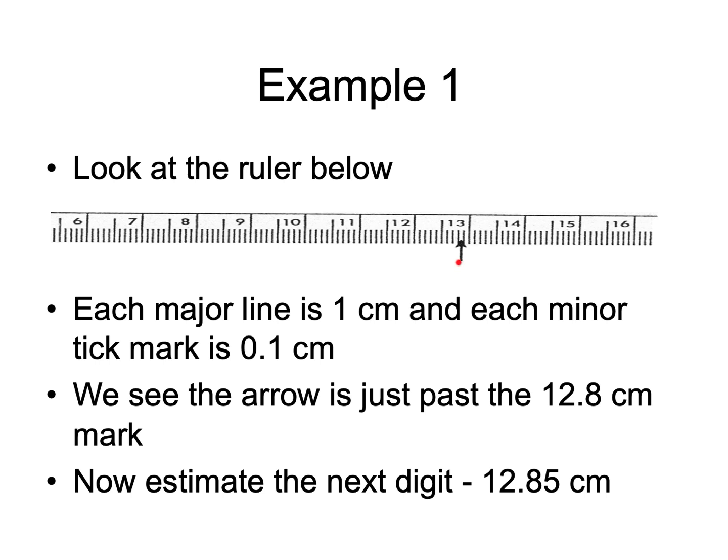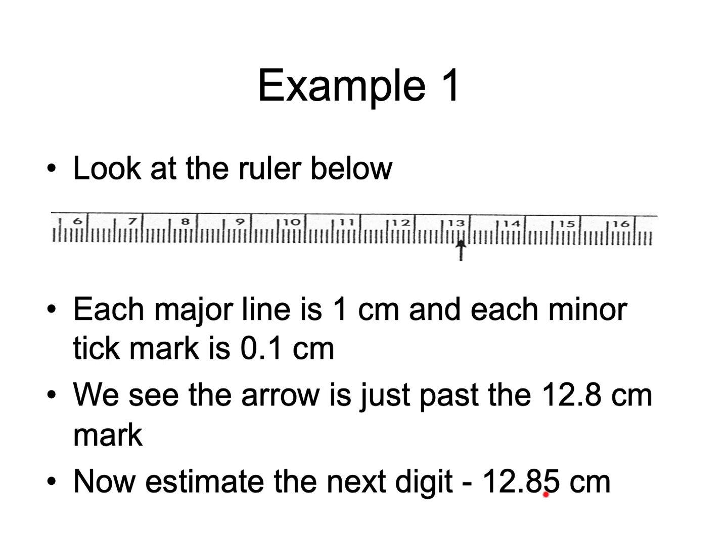Now, if we look at our arrow, which tells us the length that we want to measure, we can see it is not yet to the 13. So it's not 13 anything, it's past the 12, it's past the 12.5, 12.6, 12.7, 12.8. It's not to the 12.9, so it's between the 12.8 and the 12.9. And so that tells us it's 12.8 something. The 12.8, those are the certain digits. It's definitely past the 12.8. It's not to the 12.9, so it's definitely 12.8 something. So these are the known or the certain digits.